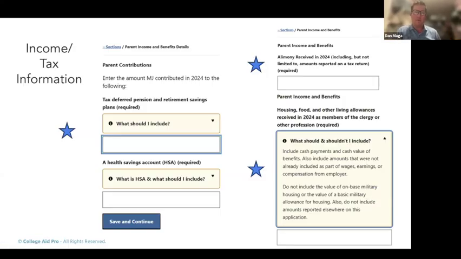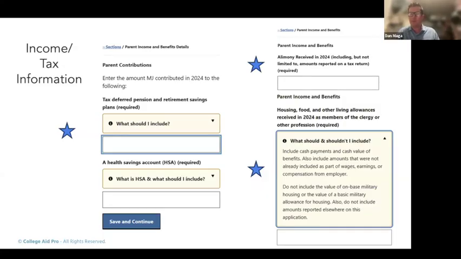But your 401k, that's going to be on your W-2, not on your tax return. And if you do have one, it would be code D as in dog in box 12. So that's where you would find that. As well as the HSA. Again, this is confusing because it's asking you for your HSA contribution that you did at a W-2 level, but it is not asking you to include an HSA that you may have deducted on the tax return on your Schedule 1. So you got to read the fine print and see which one they're looking for here.